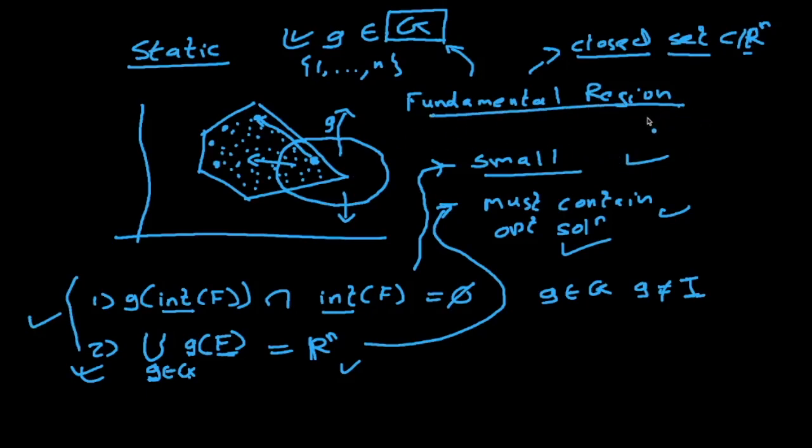So if we have figured out a fundamental region for this symmetric group, then we can restrict our search to this small area, and we can solve this problem much faster if we explore only this small area instead of the entire search space. That's the idea behind the fundamental region. Now we have defined what the fundamental region is, and we know that searching only over the fundamental region where it intersects the polyhedron is sufficient. So now the goal is: how do we find it?